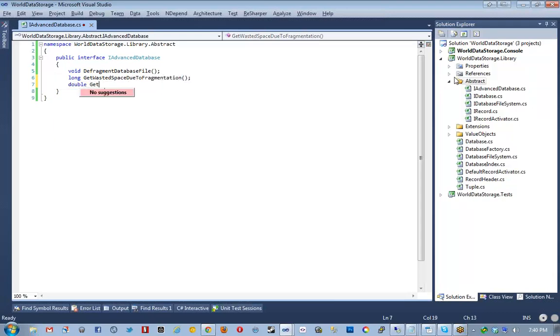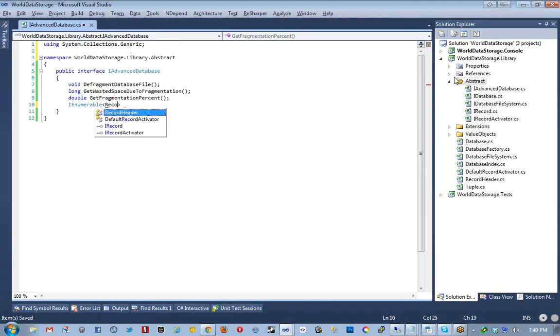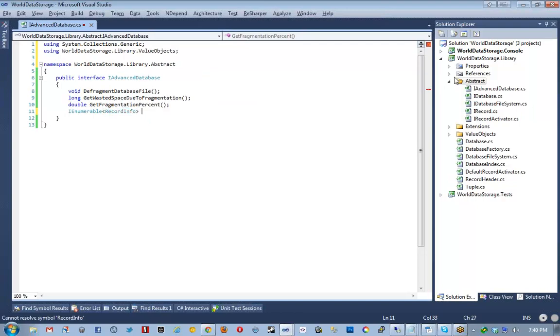A double GetFragmentationPercent, and then an IEnumerable of RecordInfo, which we have there. So GetCorruptedRecords. And yeah, so there's our interface.